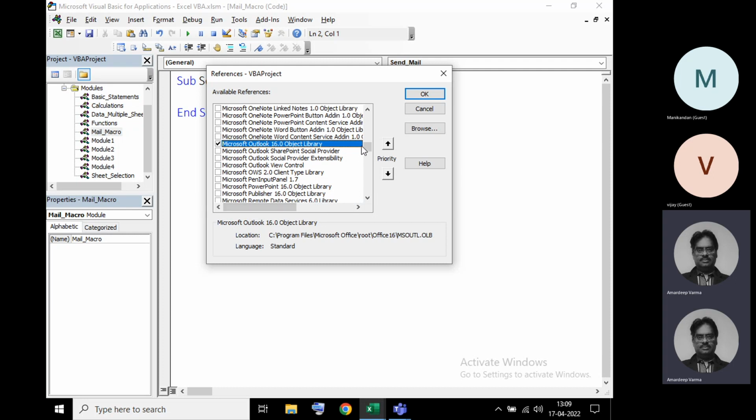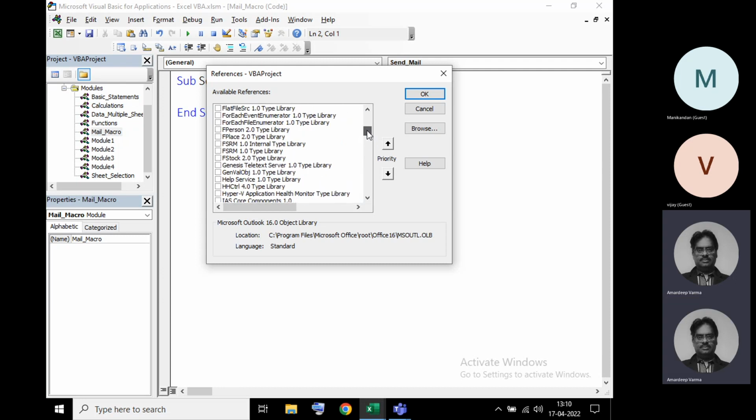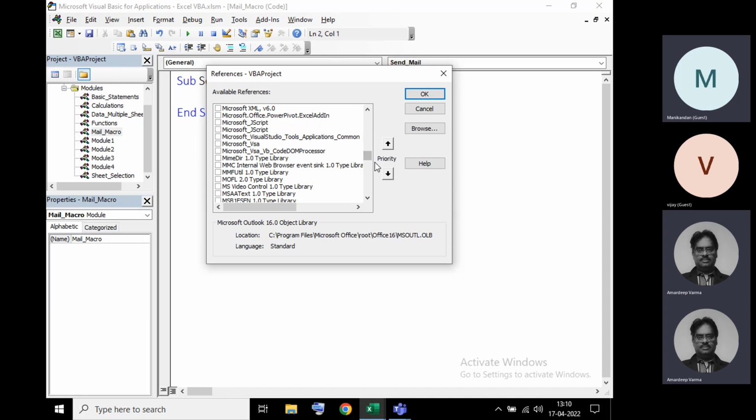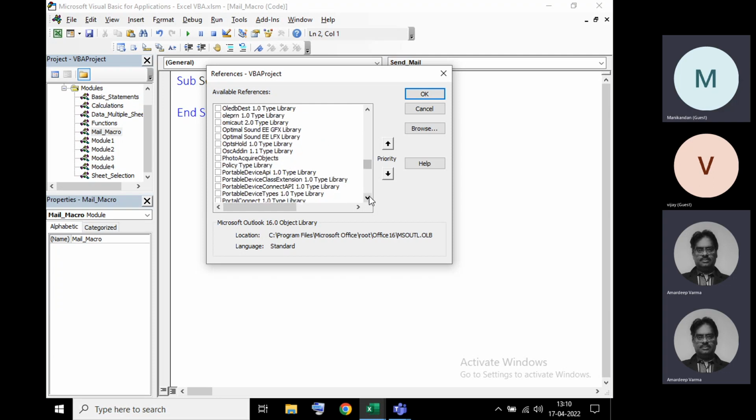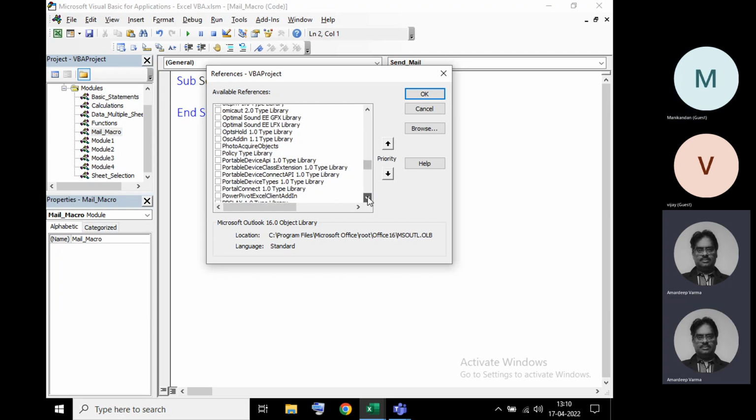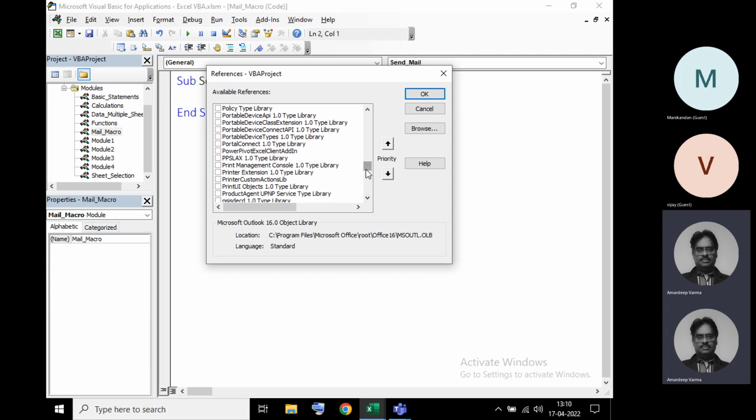But if you go here, you can also, I think, see Google Gmail objects, but I think you need to add an add-in for that. There is AutoCAD. Yeah, even for AutoCAD, if it is installed in your system, it will show for AutoCAD also. And Adobe Reader also, right? Adobe Reader, I think it should already be there.